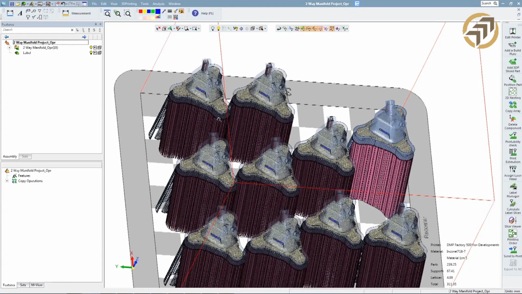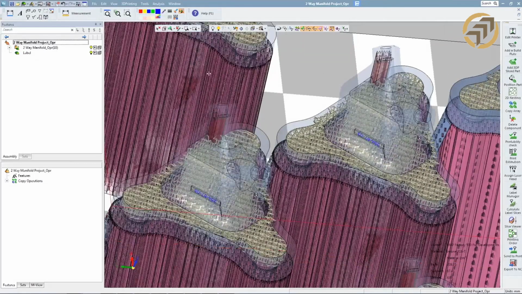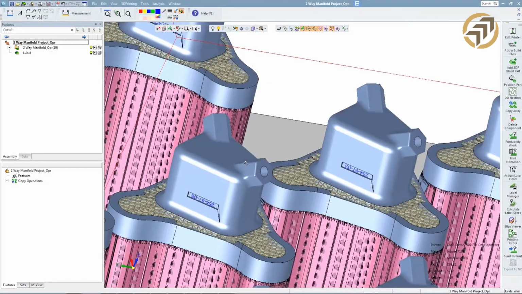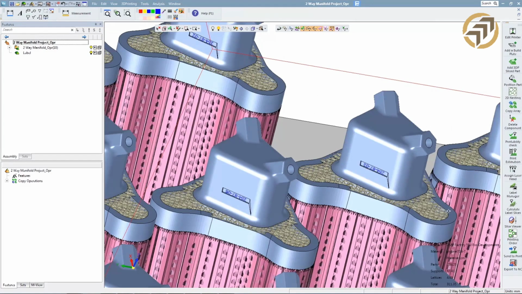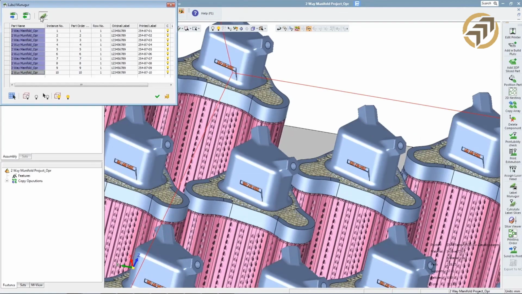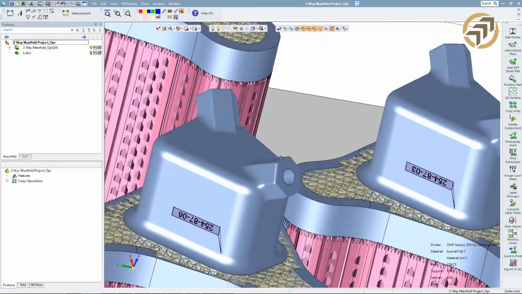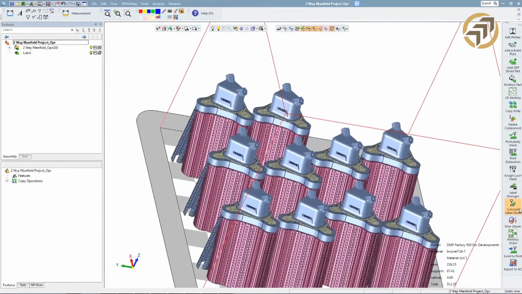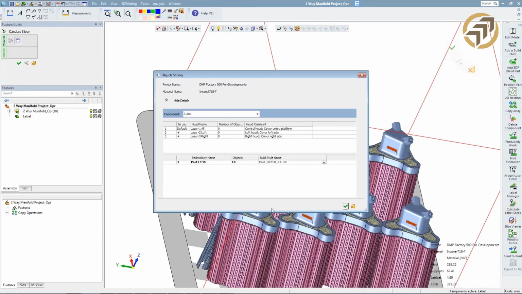If we look at the parts themselves, we can see those numbers on the labels. The text is still virtual. We can now reopen the label manager and turn it into actual geometry. The last part of the process is to do incremental slicing for the labeling only. The rest of the part keeps its existing slicing and the scan path of the labels is merged into it.